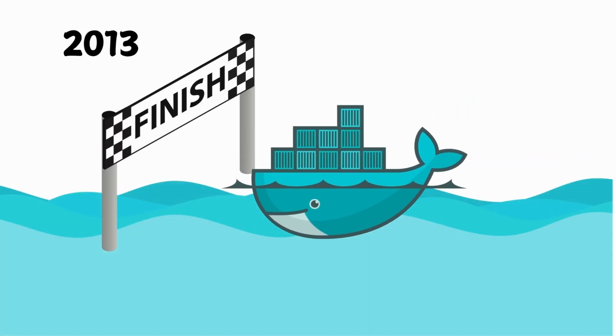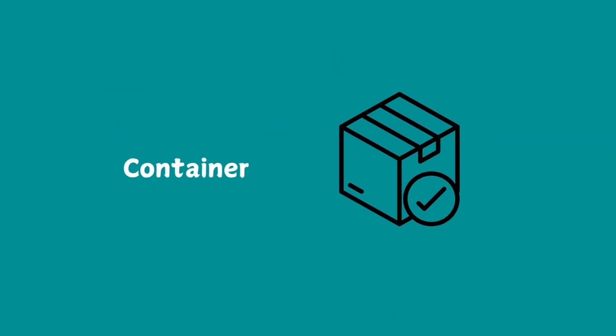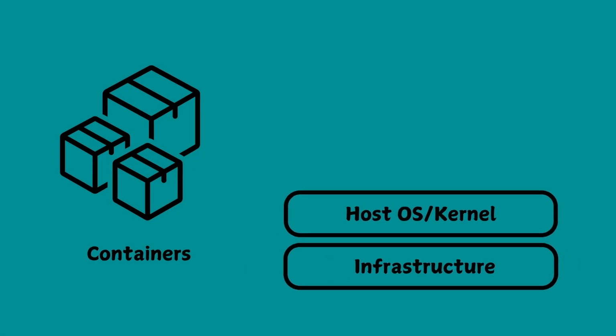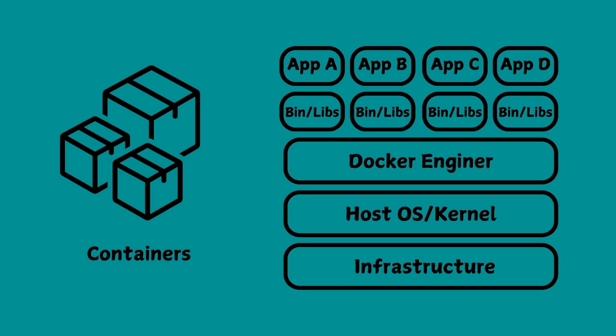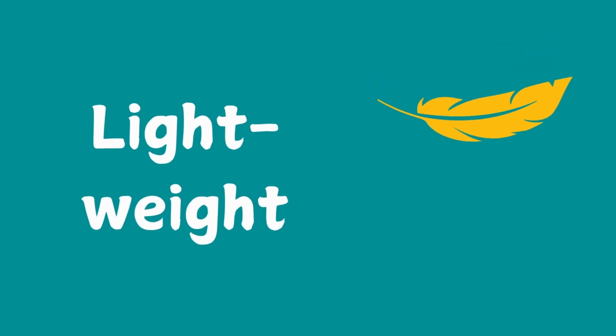Docker was introduced in the year 2013 and it uses the containerization technique. Containerization is lightweight virtualization which packages the application and related components into a single unit called a container. Now, unlike VMs, containers share the same host kernel. This makes Docker super lightweight, very portable, and easy to replicate. So there, now you know why Docker was born.